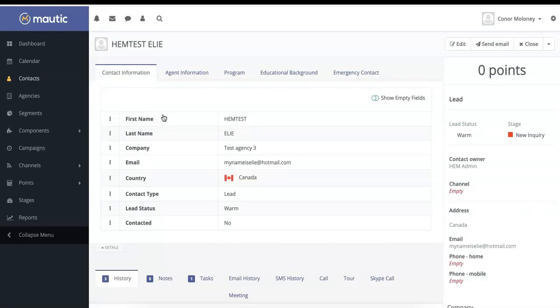There are 3 central menus in each contact's profile. The Contact Information section over here includes all the personal information about a lead or student. The fields are automatically populated with information from forms, applications, etc. But you can easily edit the information by double-clicking any of the form fields.